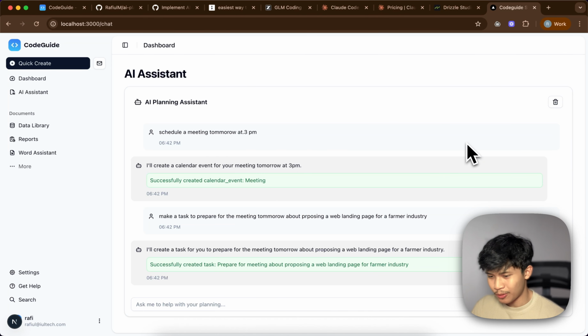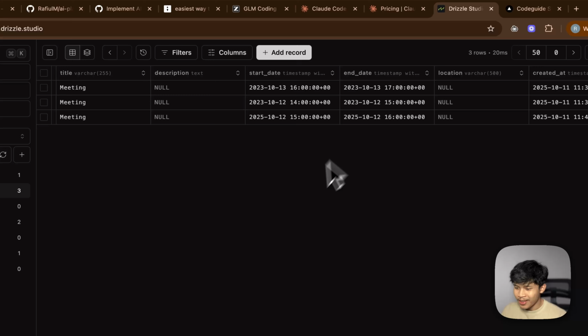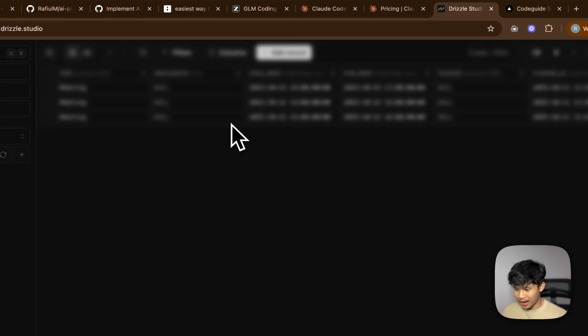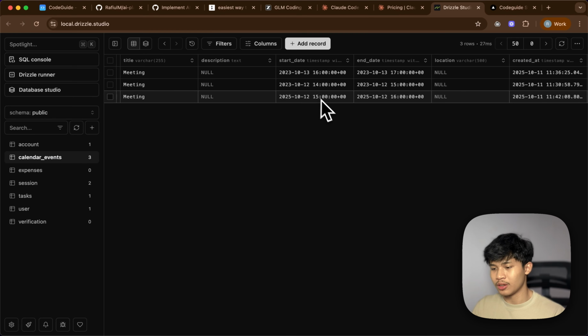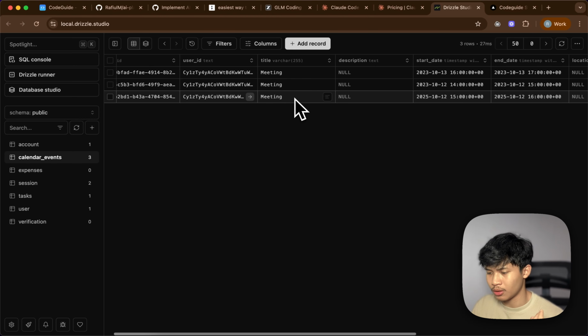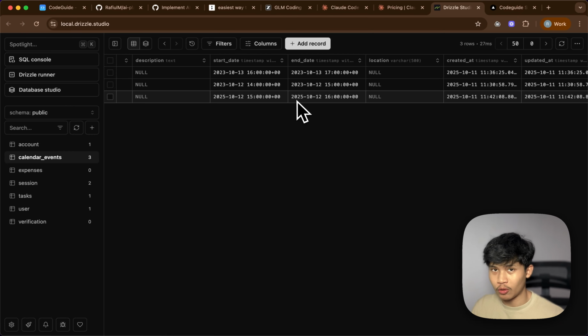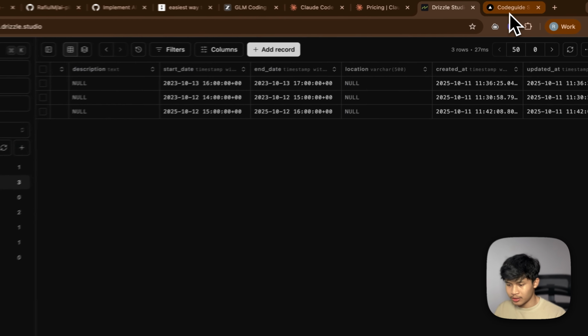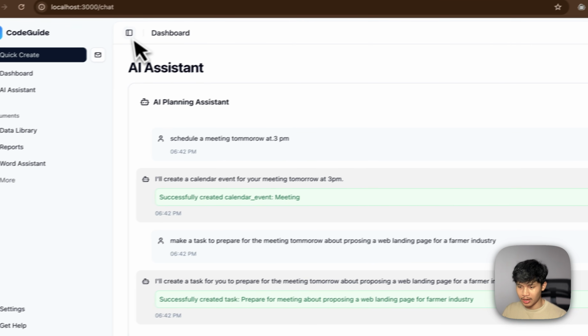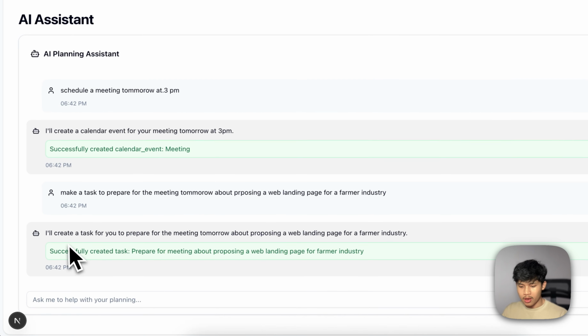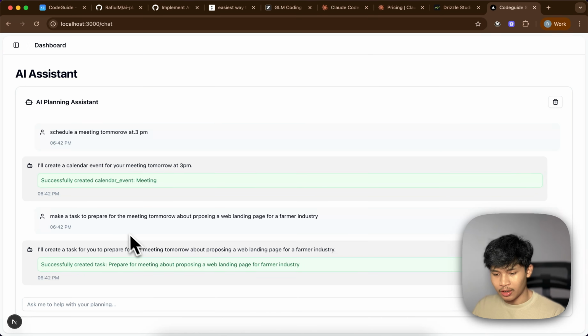Okay, so one of the issues before with the dashboard was that I didn't actually see that the data that was inserted had the incorrect date, because I think the AI didn't have the context of the current date. I fixed that, so this was the new event that I created, which was a meeting, and now it is on 2025. That's correct. I also did some more chats with this assistant, so it made a new task for me, preparing for the meeting tomorrow.